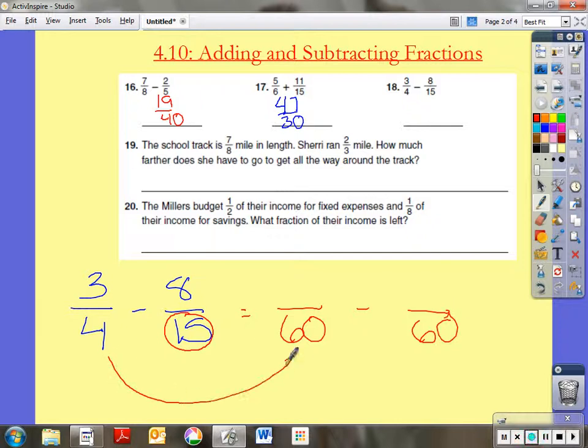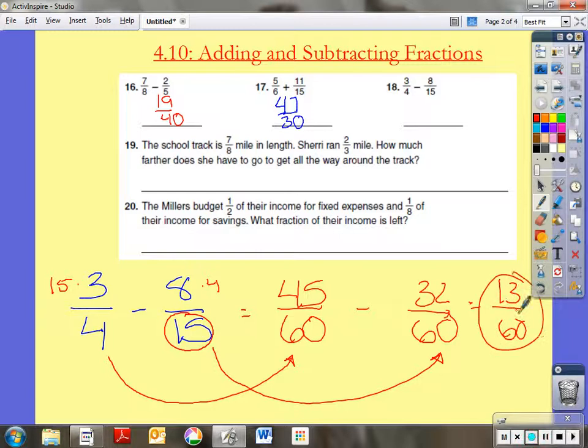What do I multiply four by to get 60? Steroid, you're looking pretty big today. What do I multiply four by to get 60? Did you just say 15, Reg? You are right, my man. 15 times three is 45. Okay, Harry. What times 15 gives me 60? Did you just say four? Excellent. Eight times four is 32. I subtract. I have, what is that, 13/60. That is simplified, so there we go. Now be careful. Sometimes you might get a negative fraction depending on which one is larger.